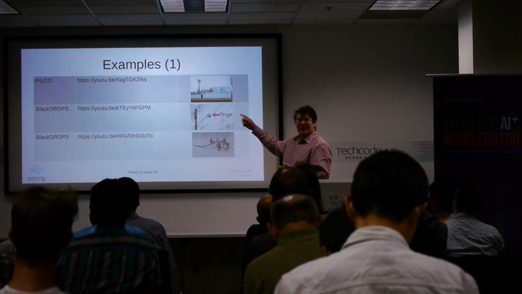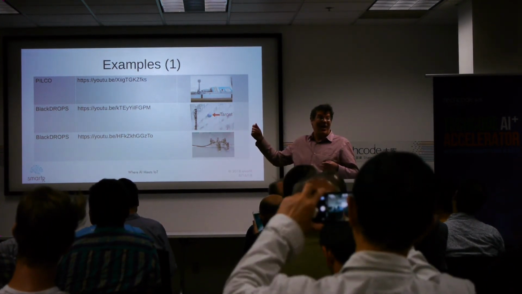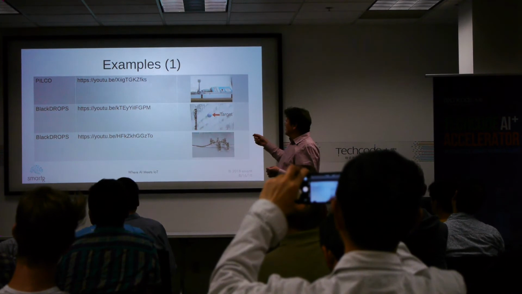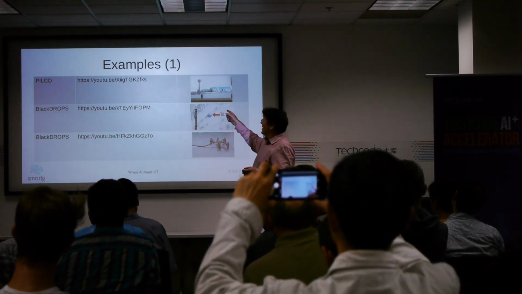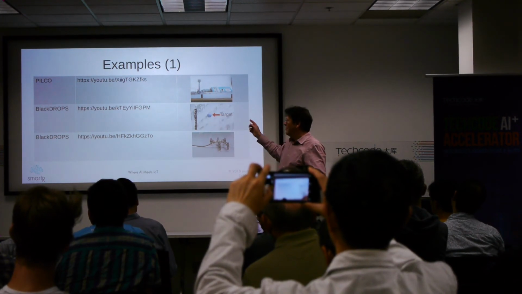All it knows is it's got a control that drives a motor, but it doesn't know anything about how it drives the motor. And it knows it needs to try and get the encoder on the pendulum so it stays up. That's all it knows, and it's got to learn that. So we'll look at that video.